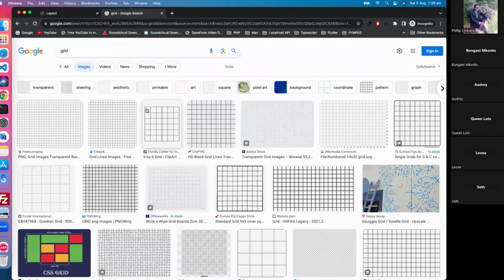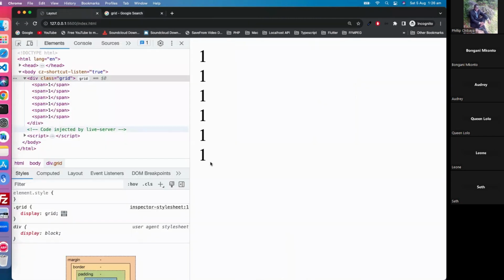So this is like a 6x6 grid, which will give us 36 squares, if I'm not mistaken. All right. Yeah. So we want to do something like this, and it's just another way. You can either do display flex, or you can do display grid.